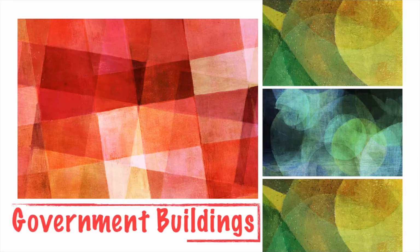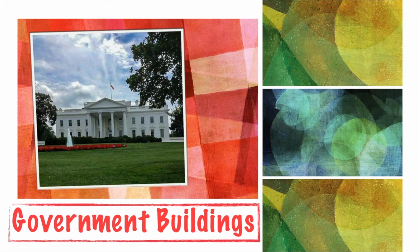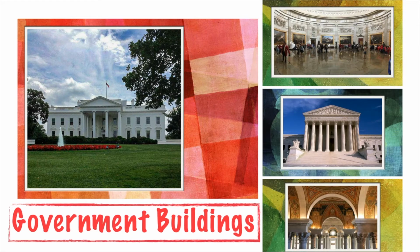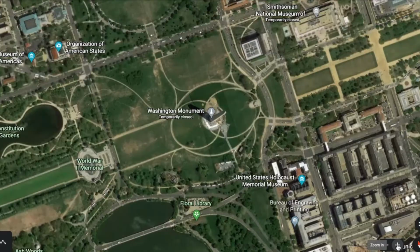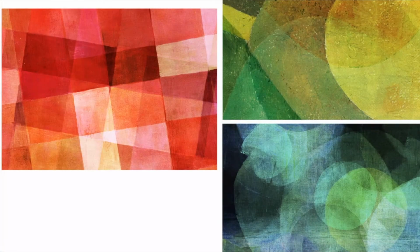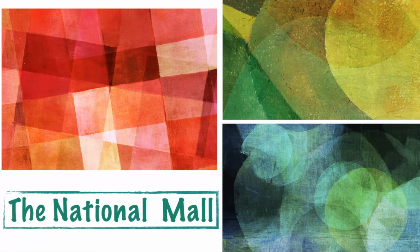First, we read about some of the government buildings. We learned that Congress meets in the Capitol building, that the President works and lives in the White House, which has 132 rooms, the Library of Congress, with more than 12,000 books, and even the Supreme Court, the highest court of the law. We also read about the amazing monuments and memorials along the National Mall.